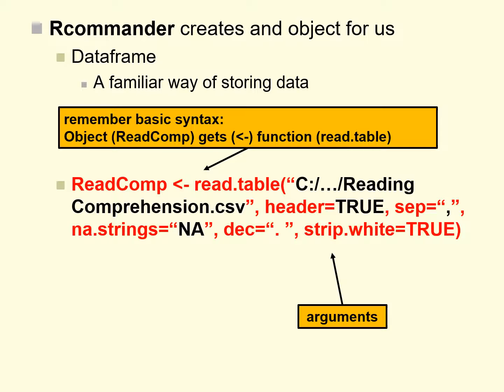And the nice thing about working with Rcommander is it handles working out these different arguments for us. If you were typing this out and you made an error, a syntax error in typing, this function wouldn't work. So one of the things that's really nice about working with Rcommander is it just decreases the number of errors you make, and that's of course usually a good thing.